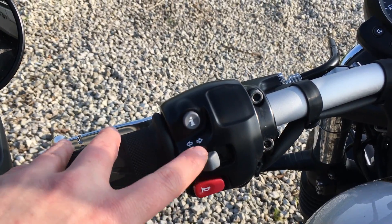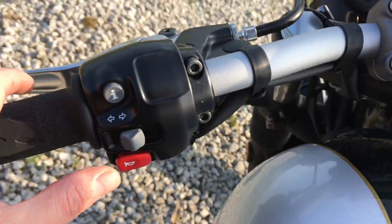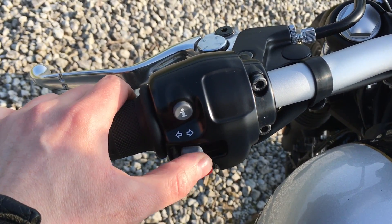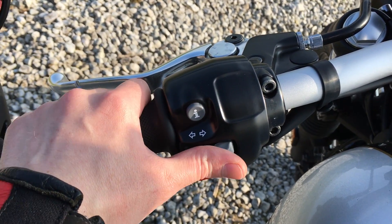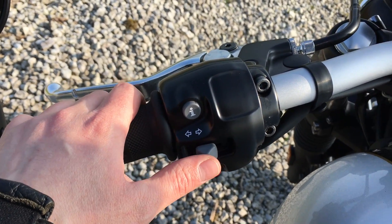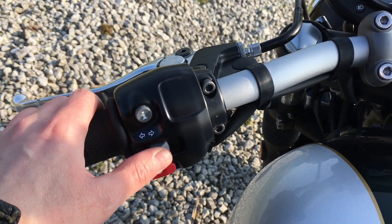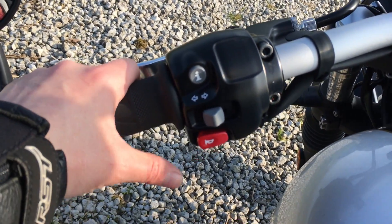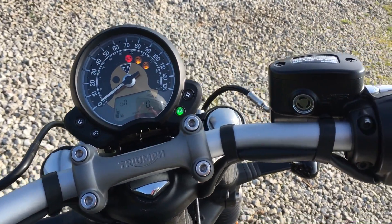The indicator switch is like the one you get on the T100 — it's quite a sharp, pointy thing. I do find that when using the indicators, to actually cancel them you've got to be pretty much bang on central with it. With a glove on it's quite easy to not quite hit the right spot, so sometimes it is hard to get the indicators to cancel. But that's something you'll probably get used to after continued use. The horn sounds good.